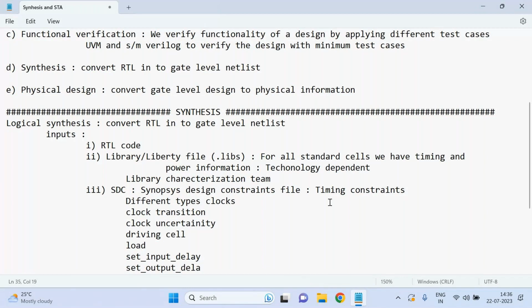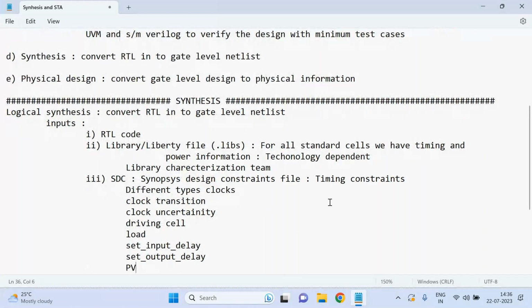And for particular PVT corners. All this basic information is present in the Synopsys Design Constraints file: different types of clocks and their frequencies or clock periods.